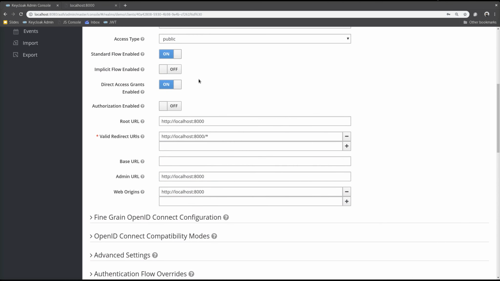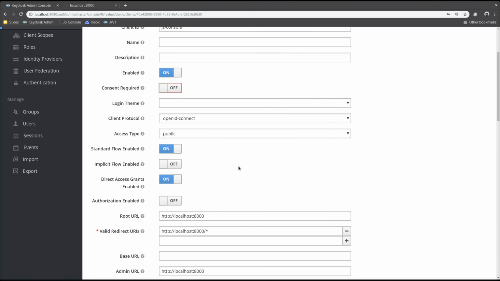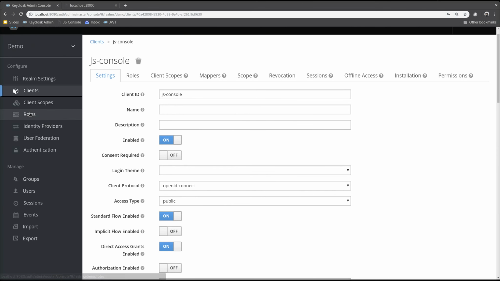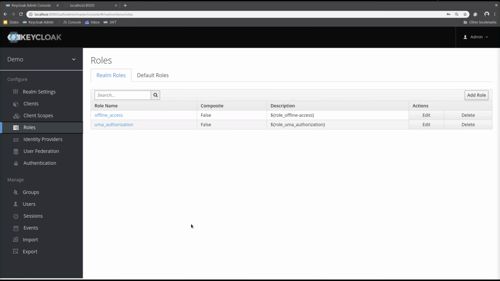So let's turn that off again, so we don't have to grant access again for different users and different clients throughout the demo. What we're going to look at now is roles. Keycloak has support for simple roles, and we also have support for what we call composite roles, where a composite role can be a composite of other roles. A composite role can be useful, for instance, if you want to have a default role that's added to all self-registered users and then still allow you to add and remove roles to this composite role to automatically have it added to all users.